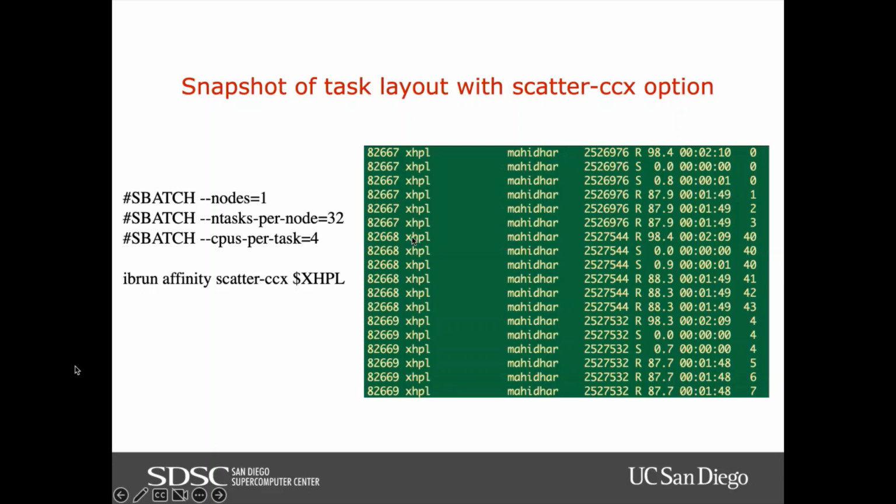And then they're threads, right? So the 4 threads, 0, 1, 2, 3, you can see there, associated with one task, and then the next task is 82668. These are not in sequence; this has gone off into the 40s in terms of the core IDs. But you can see that we are not oversubscribing. We are laying out correctly.